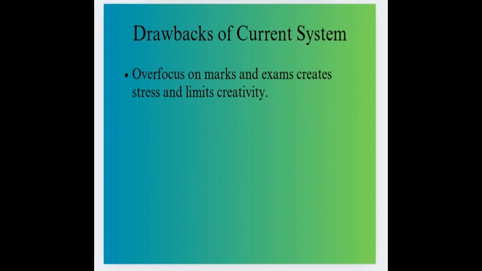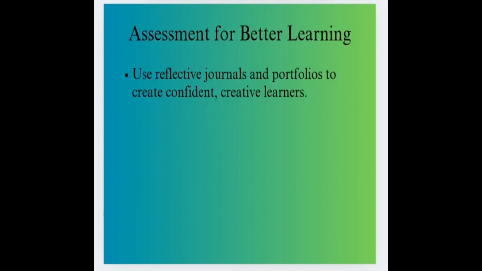Drawback of the current system: it is over-focusing on marks and exams, creating stress and limiting creativity, which is really true. The current system is over-focusing on marks instead of making the student understand, focusing on you should get this mark. Mark is not life, but understanding is life. Understanding will give you marks as well. That needs to be clearly defined to the student. Automatically he will learn. So for better learning there should be proper, confident and creative learners.